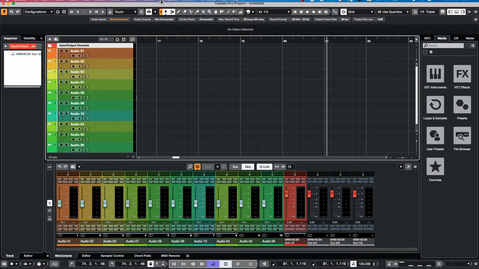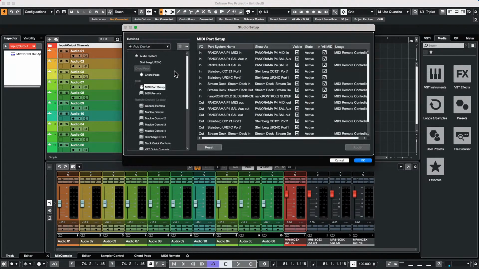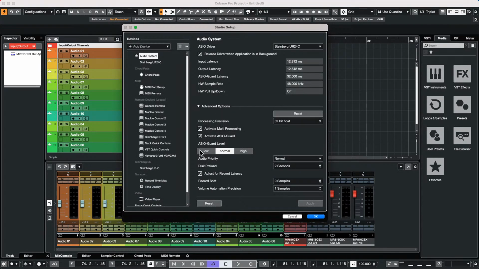Now, on your new system, one thing that a lot of people miss: if you go to your Studio Setup, and let's say you go to Audio System, on Windows you'll have in this area, Use Steinberg Power Scheme, Use Steinberg Audio Power Scheme. So make sure that is selected, because many times, especially with laptops and many processors, they want to be very low energy. So what they do is often throttle the full performance capabilities of your particular CPU so that it's using less energy. And if it's on a laptop, a big criterion is to have really long battery life, and you get long battery life by making sure your CPU is not working as hard. So check to make sure that you have the Steinberg power scheme turned on and activated in the Studio Setup under the Audio System.